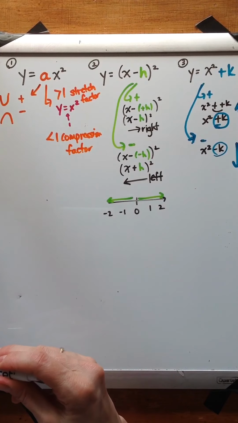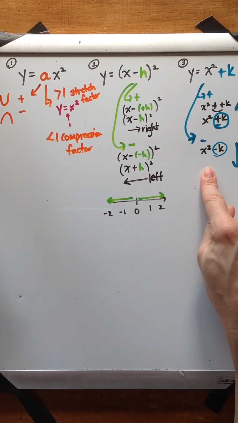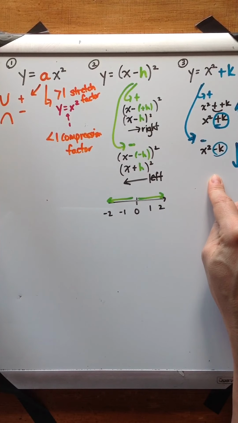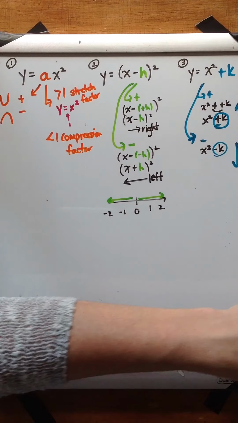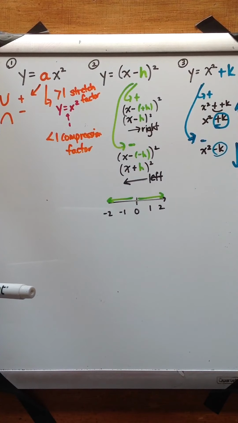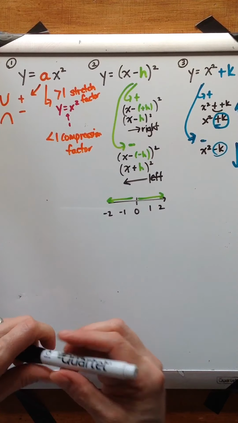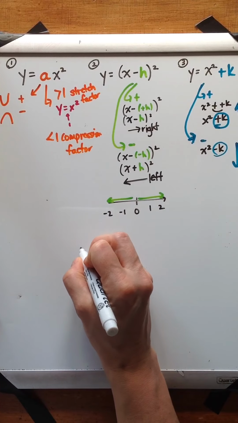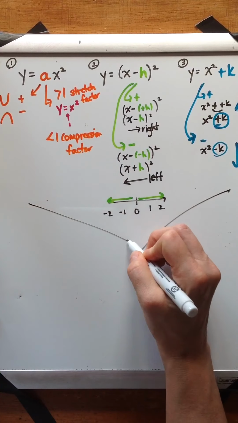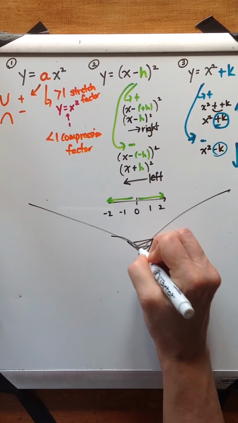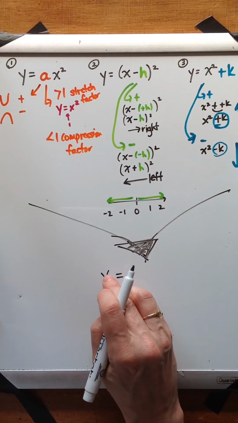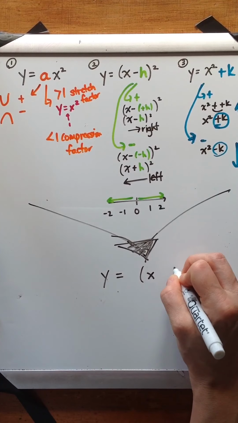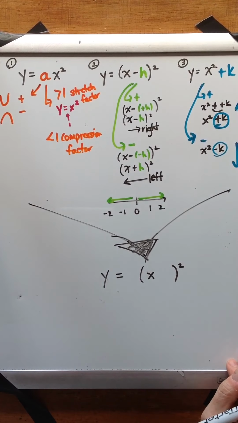So it's super important to understand these individually first before moving on to this next lesson, because now what we want to do is combine these ideas all together. So watch how we can do that. Putting it all together: y equals, and we can have x squared as our basis.